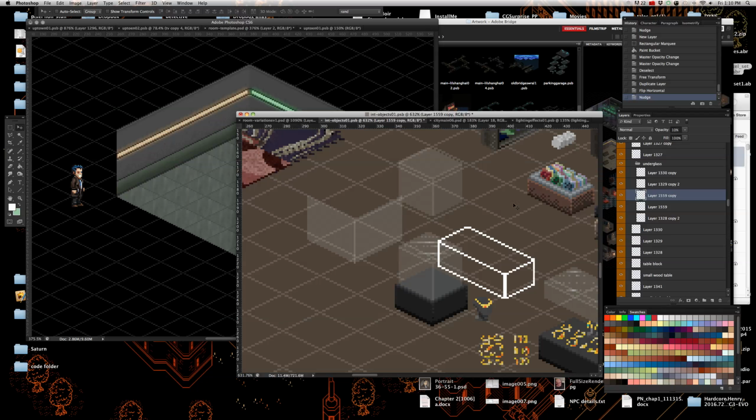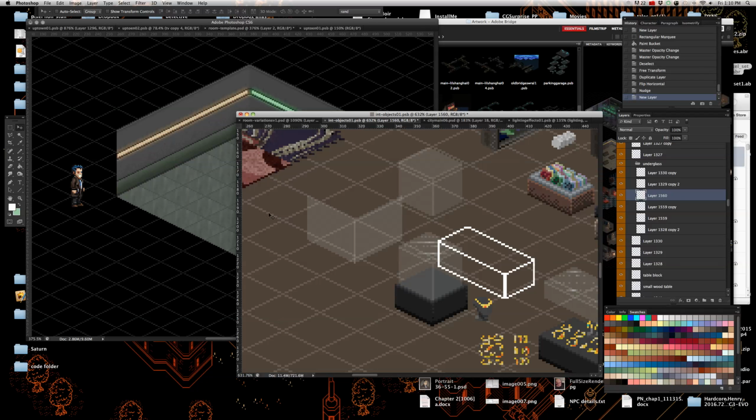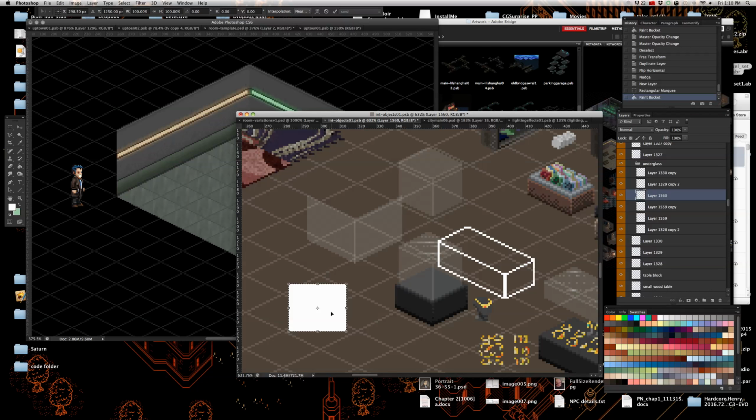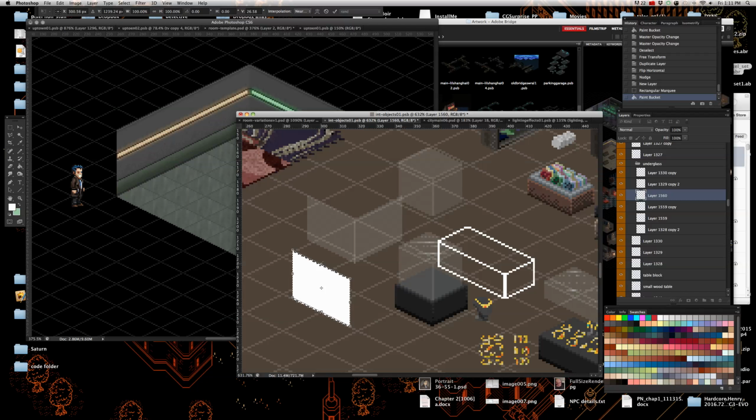So I'll do that real quick for you. And this doesn't have to align to the grid if you don't really want it to. It's basically the size of the case that you want. So when you're skewing for the top, you always make sure that it is parallel to your grid, of course. And then you can do free transform. You know what?